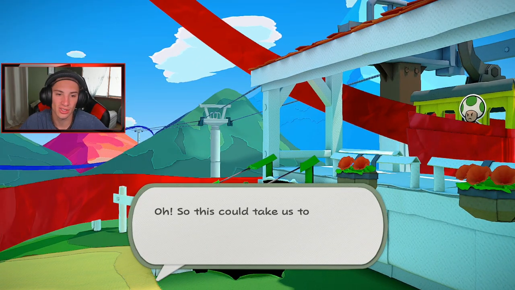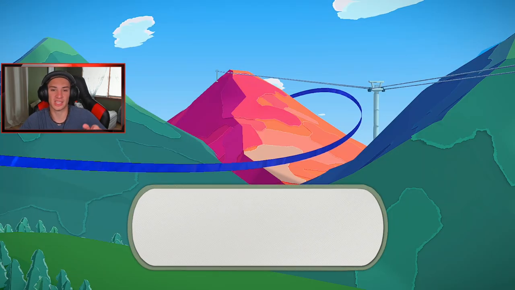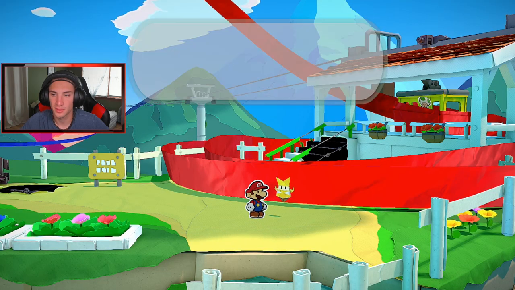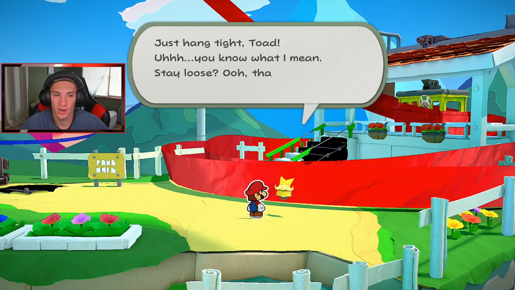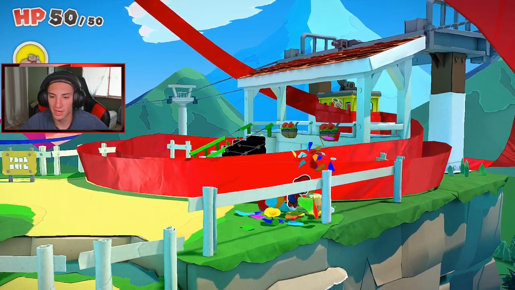Okay, so Autumn Mountain is over that way. I guess that takes you to the Blue Ribbon. It's looking like it's going to take you to the Blue Ribbon. Yeah, the Blue Streamer or Blue Ribbon is floating over there. So now I know where to go after we get rid of this red ribbon. We're going to take this tram over to Autumn Mountain to get the blue one. So yeah, we'll be back here. Give me this confetti, boy.